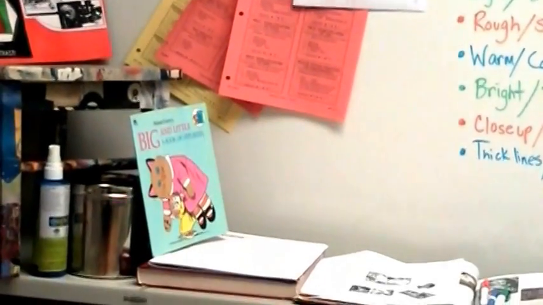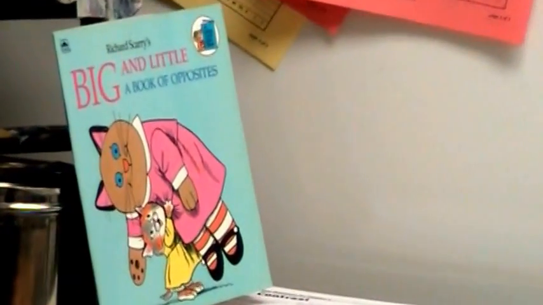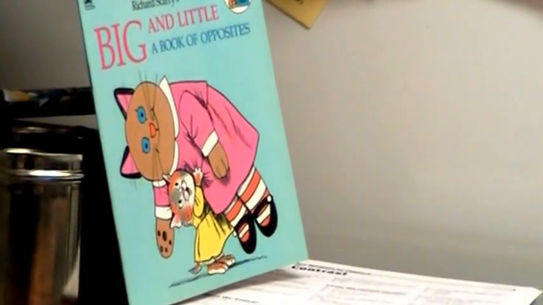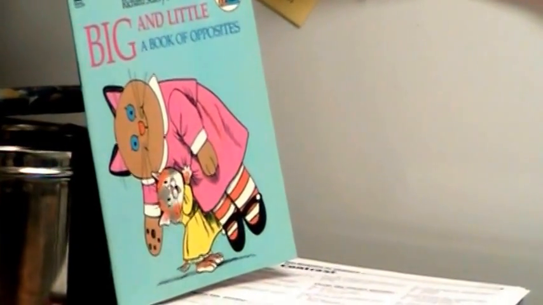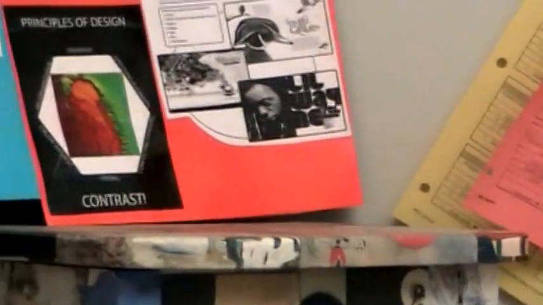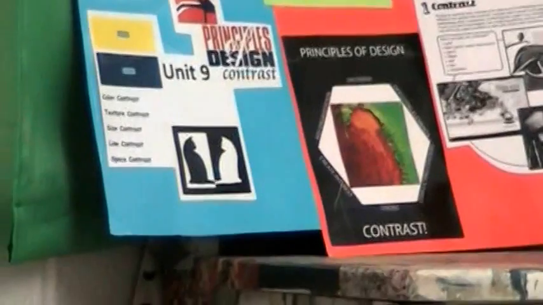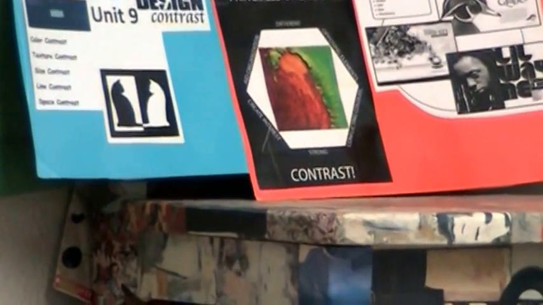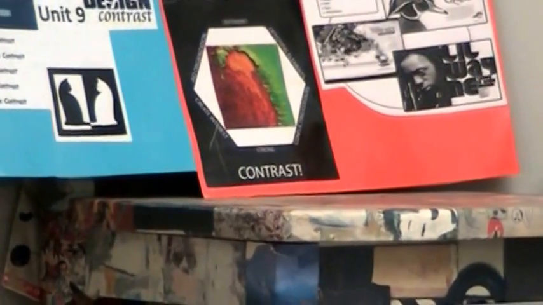We talked about a book that most of you are familiar with, or at least the illustrator, Richard Scarry, and he's got the book Big and Little, talking about opposites, so we read a little bit of that in class. We looked over at our poster, all about contrast, contrasting colors, that it's a principle of design. We reviewed what principles meant. Okay, we had a class discussion.